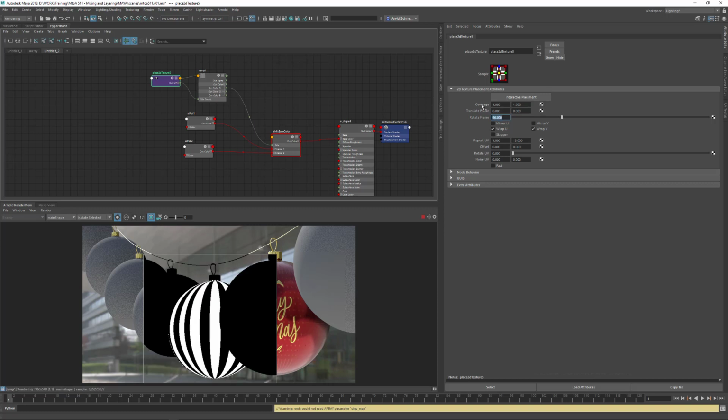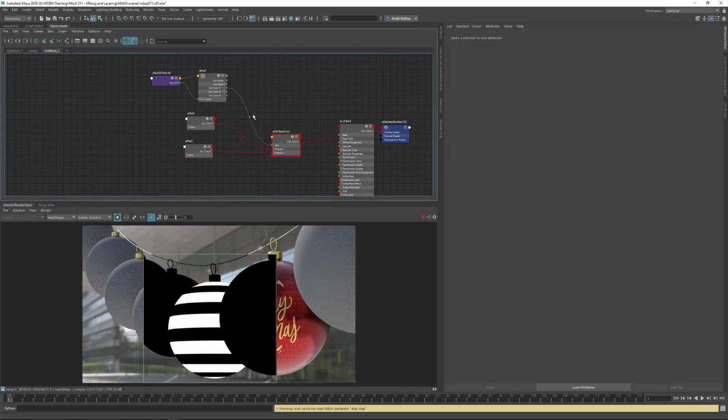This will work. So maybe instead of doing diagonal stuff, if I rotate the UV, will that work better? I guess this is the same issue. If I go to 90, no. Yeah, okay, so we might just do horizontal stripes in the end, unfortunately, because the UVs are not ideal.